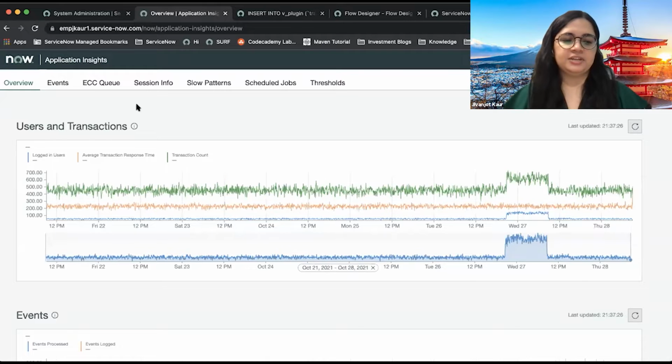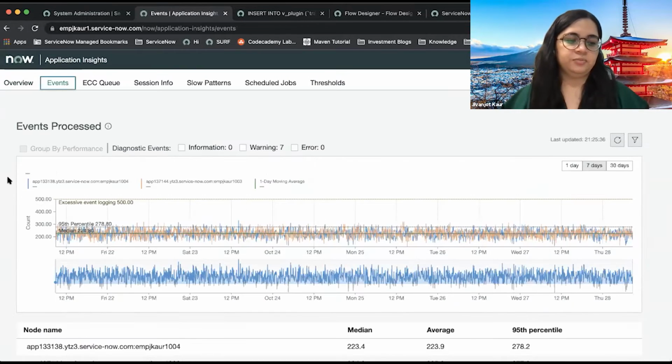So I'm taken to this dashboard where I can see a number of tabs. These tabs correspond to the different metrics that I have access to, that I can monitor right from inside the app. And there are three main categories of metrics that I can monitor. Let me quickly go over the metrics, and then we can jump into the features and how to use the app. So the first category is events.